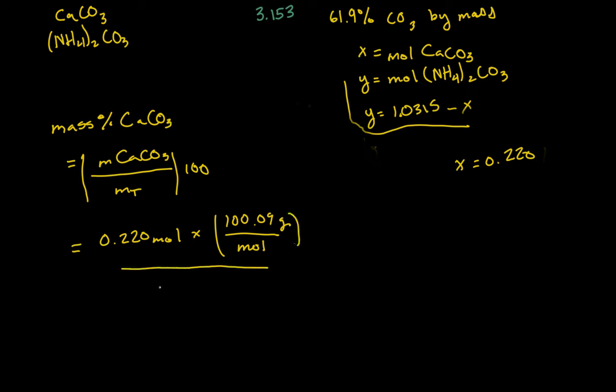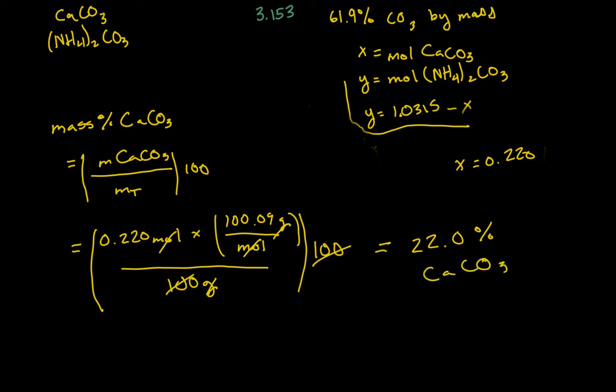All right, and all this over the mass of the total sample, which was 100 grams, and this whole expression multiplied by 100 for the percentage. So you see what I mean about the unnecessary hundreds. Okay, moles cancel, the grams cancel, and we get a figure of 22.0% calcium carbonate in the mixture. All right, so hopefully that made some sense. It's sort of a long process. Kind of too bad I can't leave all of it written up on the board at the same time, but that's how it's done.